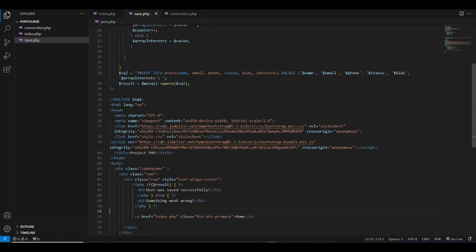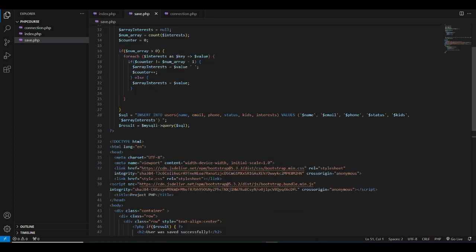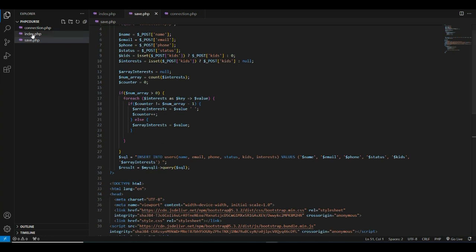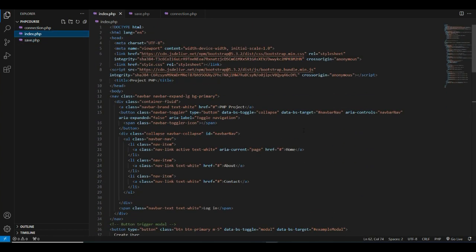If not, the browser will give us errors, and then we're gonna try to fix them. This is the way coding is, not everything will go as you planned. Sometimes things are gonna break, and if they break, well, then you troubleshoot and you try to find what's wrong and try to fix it. So let's go here for our save. It's already done. So now index, we need to go back to our index, because now we did this save.